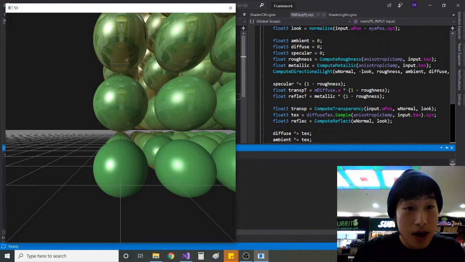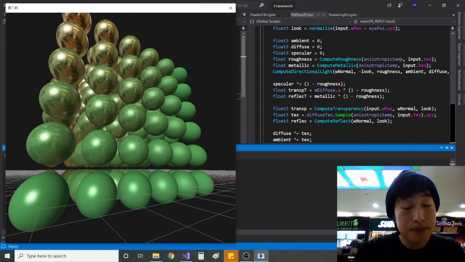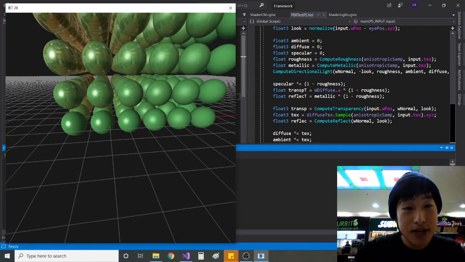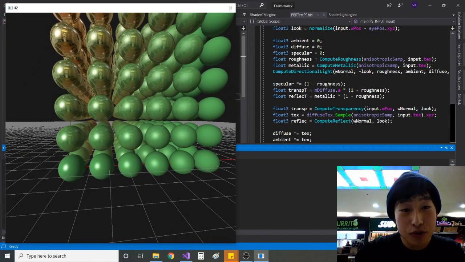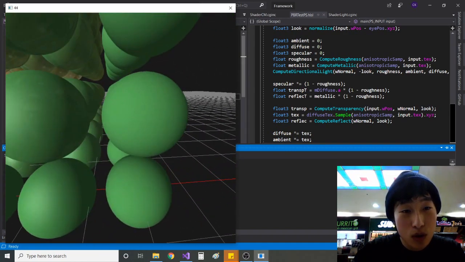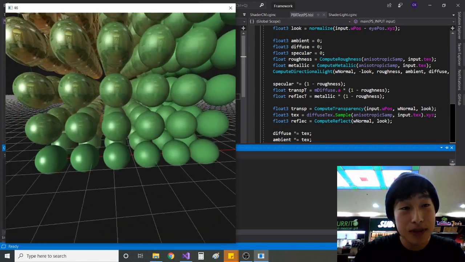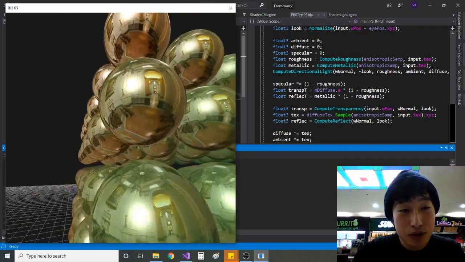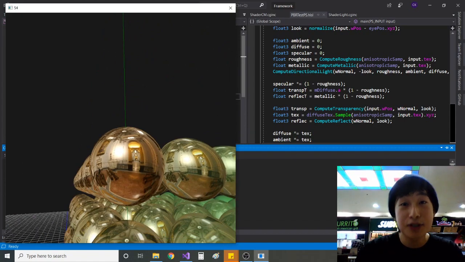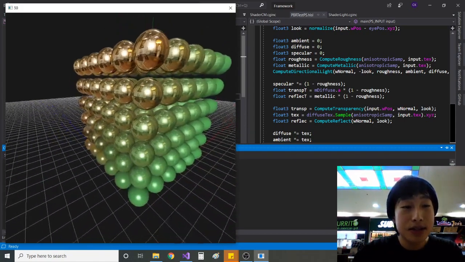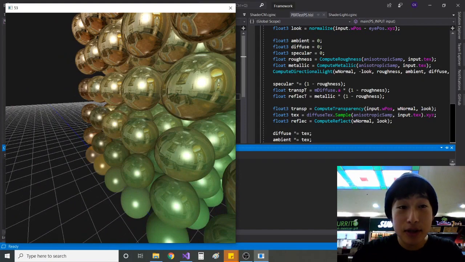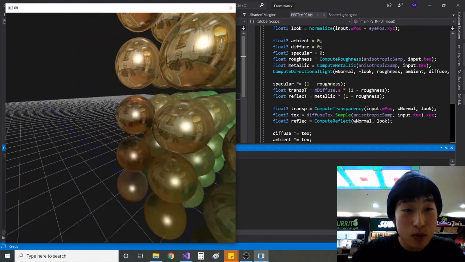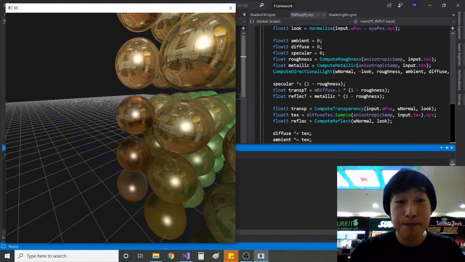So first, I want to visualize my PBR product. The x-axis now is the roughness. As it goes far to the x, it gets more blurry on the surface. And the y-axis is metallic. As it goes far to y, it has more reflection on the surface. And I added the z-axis, which is transparency. So as it gets more far to the z, we can see through more clearly.